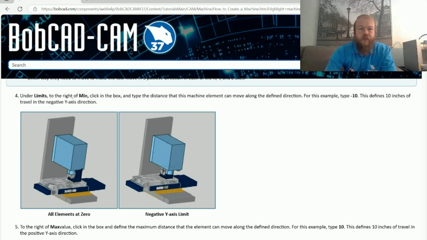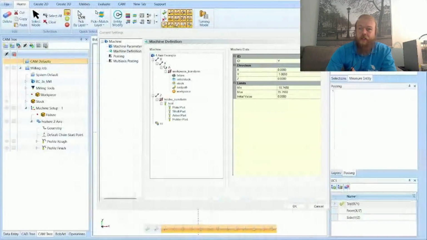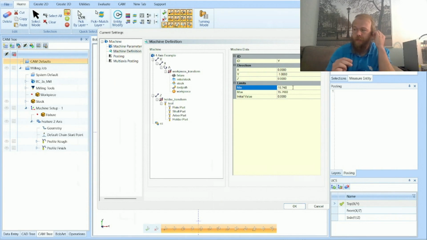Under limits, to the right of the minimum, click on the box. So we're back here in our current settings. Under machine data, for the minimum limits, you can type in the minimum limits for your machine. For this example, type negative 10. For the minimum, it's always going to be either 0 or a negative number.